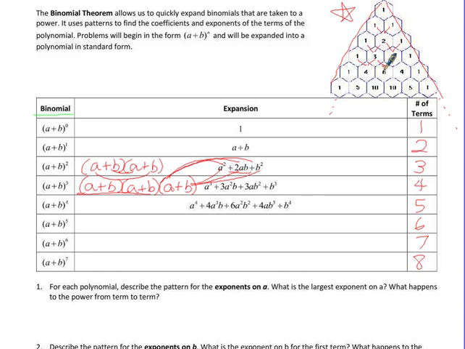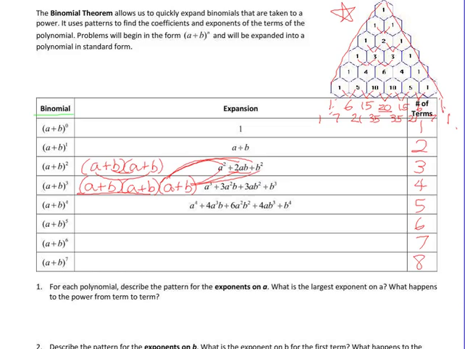And so, for example, the next two lines would be, in addition to the 1s that you always start and end the row with, 1 plus 5, 5 plus 10, 10 plus 10, 10 plus 5. You can see the symmetry that's going on there. If you have an odd number of terms, you're going to have a middle number, and the symmetry: 1, 6, 15, and then 15, 6, 1, backwards, headed the other way. And if you have an even number of terms, like in the next row, you're going to have a couple of 35s as you add the two numbers above it. And the same symmetry is reflected there.